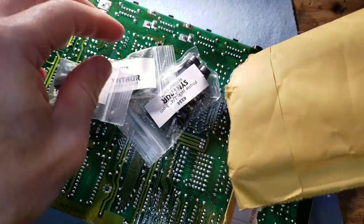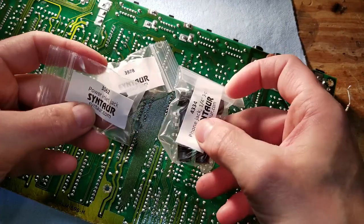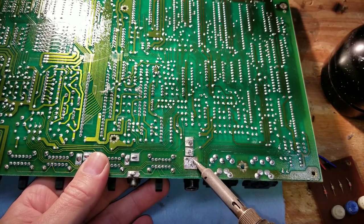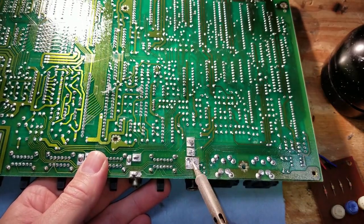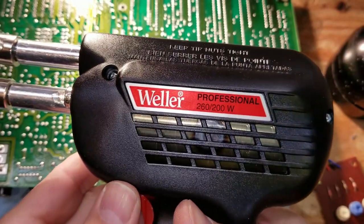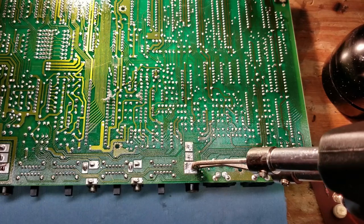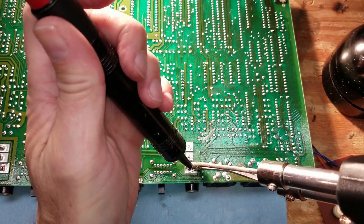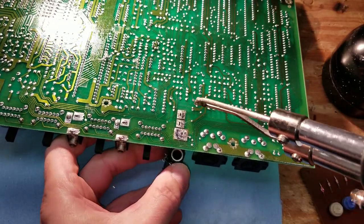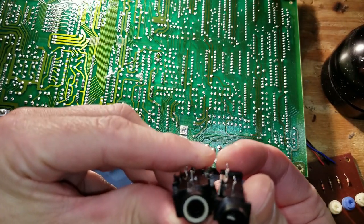All right, I got a package from Synth. Synth is a great company that sells all kinds of parts for old synths, and they had all the jacks I needed to replace. So I first tried using my soldering station iron, even though it goes up to 850 degrees, it doesn't have enough oomph to desolder or melt these giant connectors, so I had to bring out the big guns, literally, the soldering gun. And that's all it was required to get those out. So there's the old one on the left and the new one on the right.